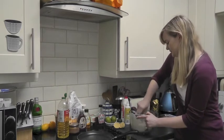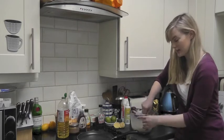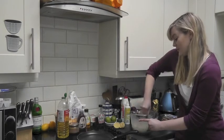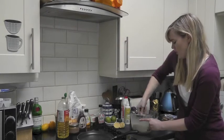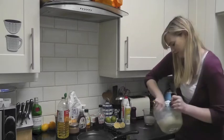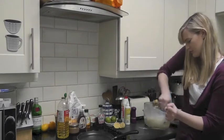and beat again. Now as I'm doing this, because it's so quick, I've already got a pan over here, a crepe pan it is, so it's designed for this, with a little bit of oil in, warming on a medium to high heat. So you want to be beating this to get rid of any lumps. Make sure it's all smoothly combined.